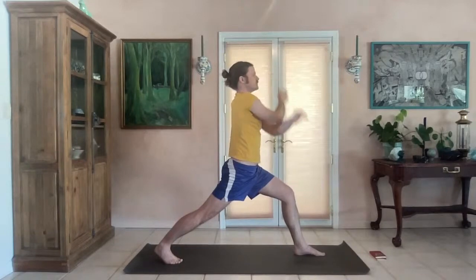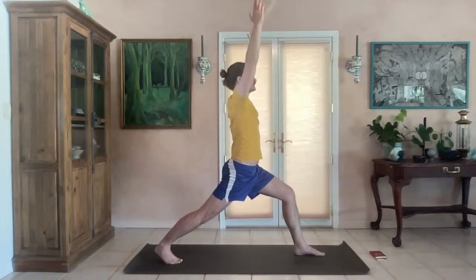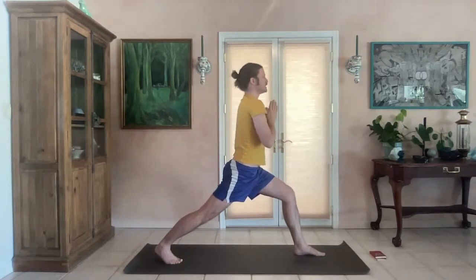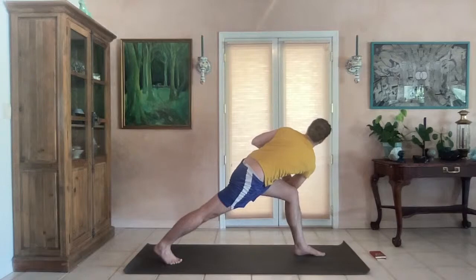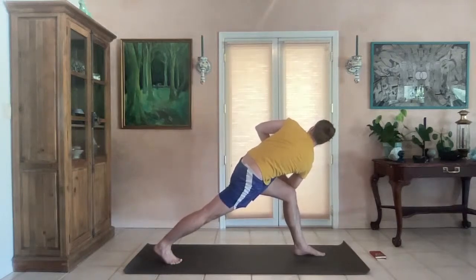And inhale as you sweep the arms back up overhead. Palms together, thumbs to your heart. And you twist to the left. Revolve side angle. You can always broaden those arms or bind as you twist tighter. With the palms together, you press that left hand into the right. Working to get your thumbs to line up with the center of your chest.